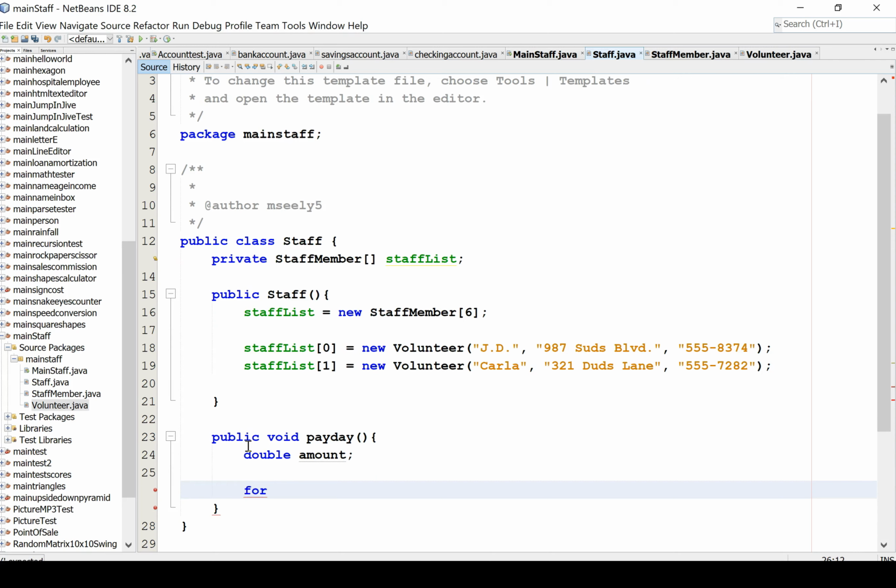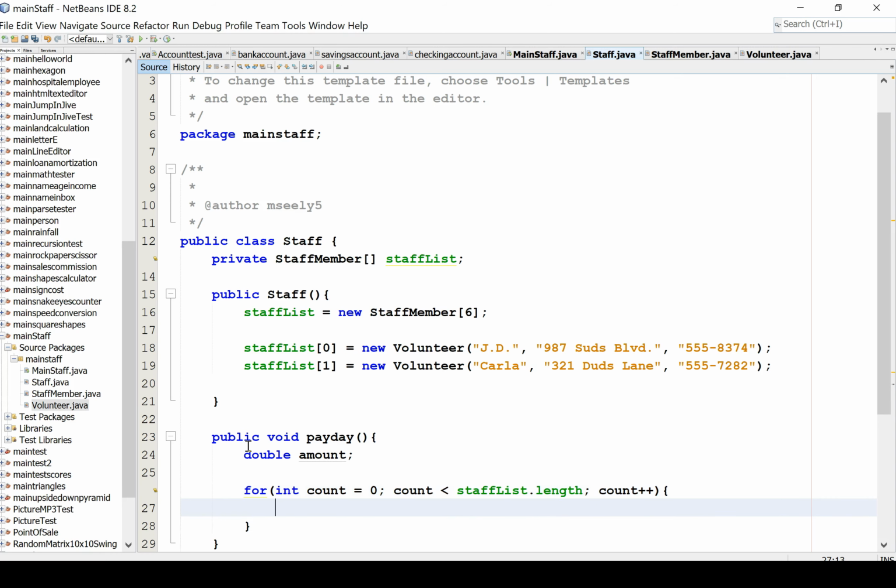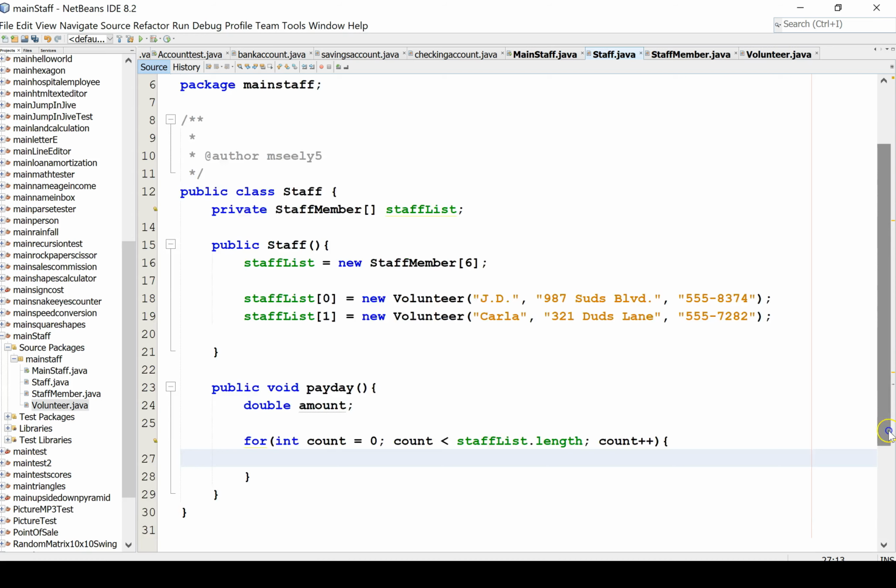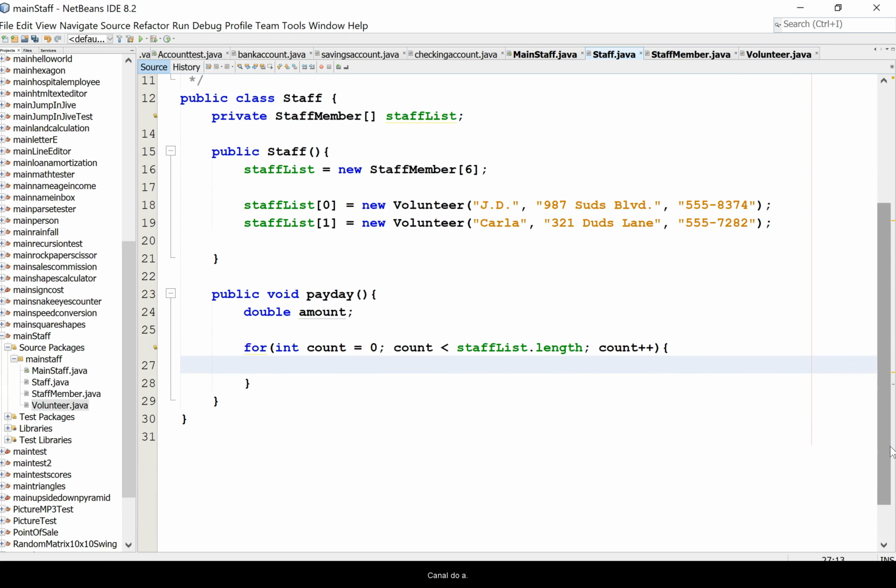So for int count equals 0, count is going to be less than the staff list.length. We'll add those up.